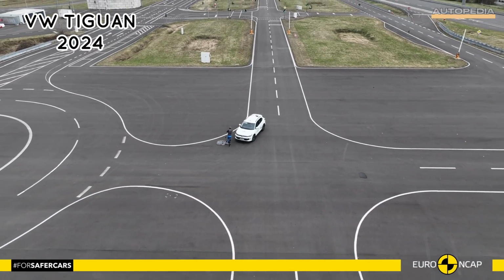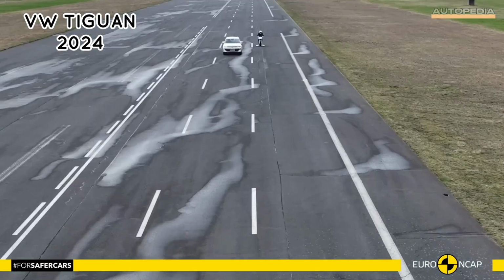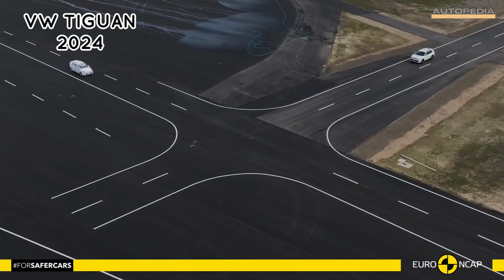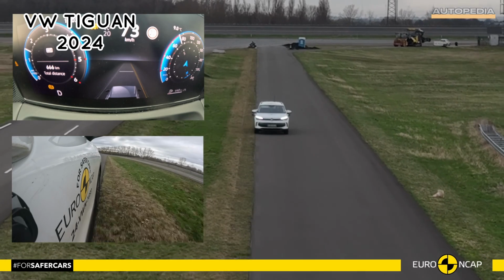And as a final conclusion, we can clearly say that the Volkswagen Tiguan has consistently performed well in the Euro NCAP crash test, with each generation building on the strengths of its predecessors. From solid protection and safety features in its first generation to advanced technologies in the third generation, the Tiguan continues to prioritize safety.